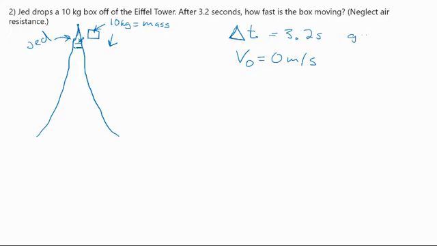We also know that g is going to be 9.8 meters per second squared in the negative direction. We'll have to factor that in when we go to do it in the equations. They're asking us how fast it's moving. So they want the final velocity.